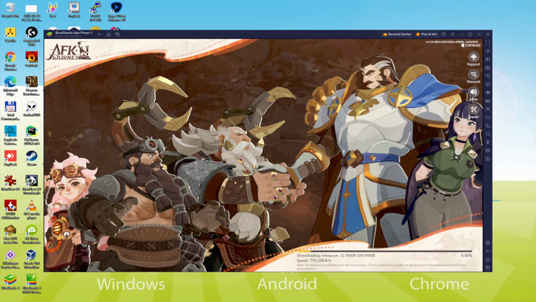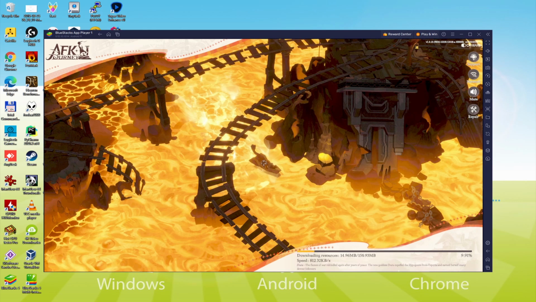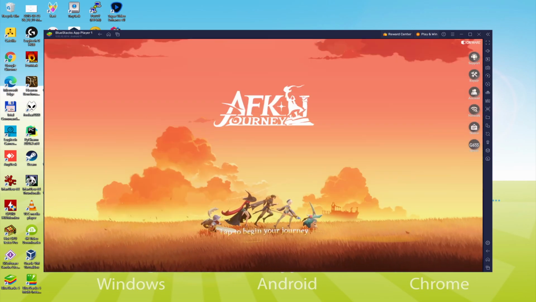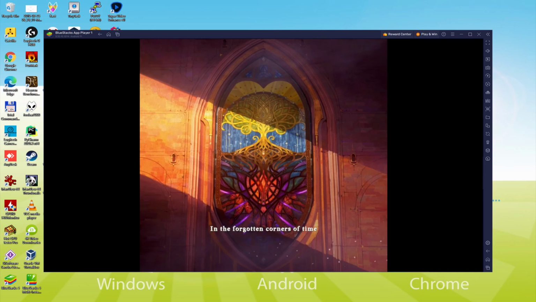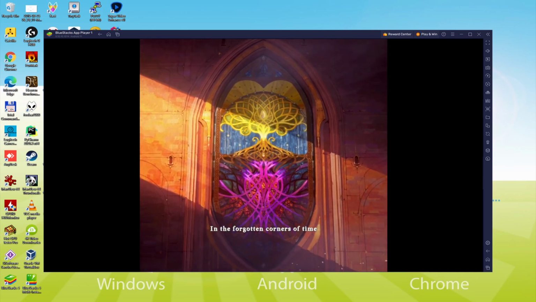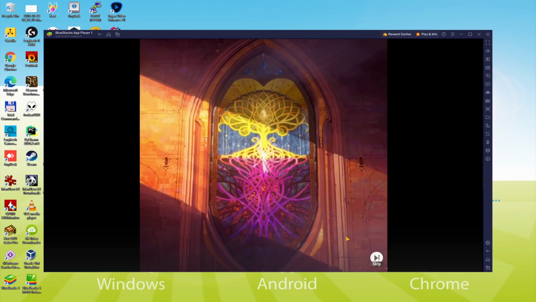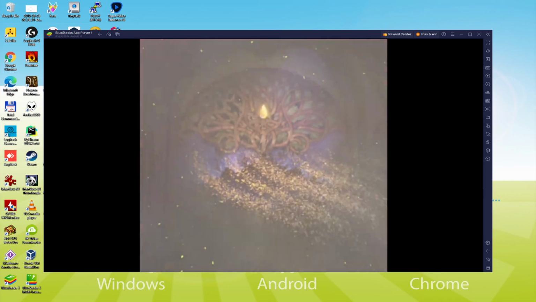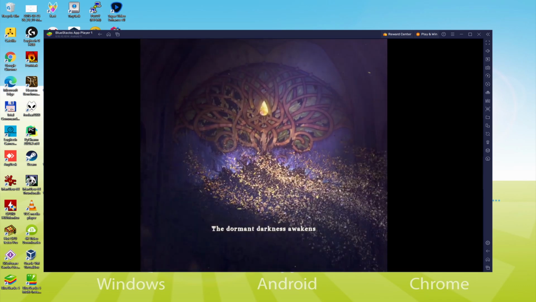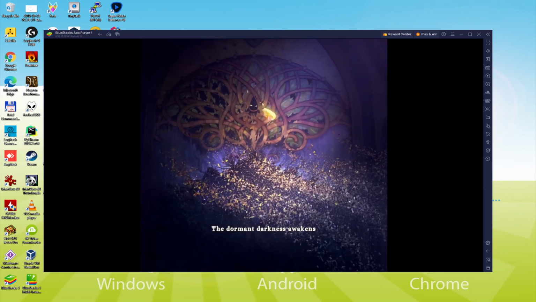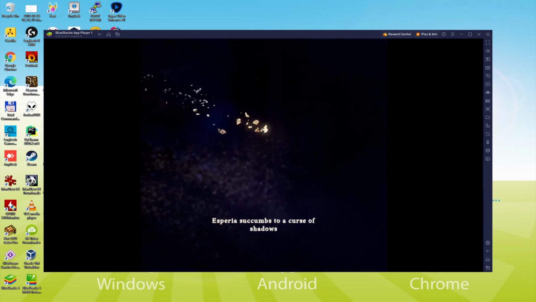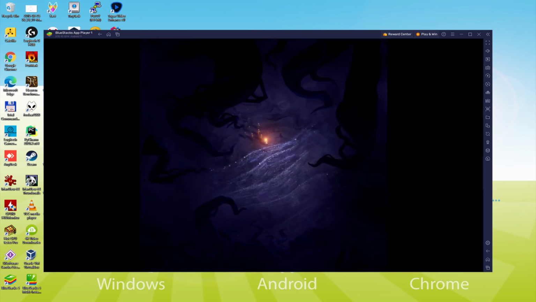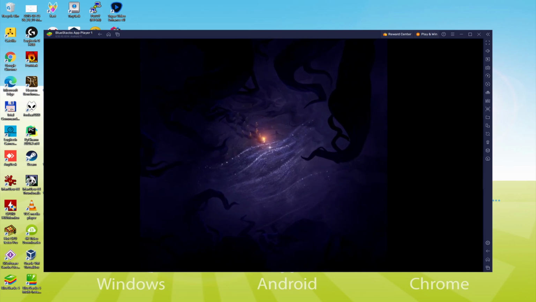Today we are going to see how to play AFK Journey on PC using the amazing BlueStacks 5, which is designed for blazing fast speed and high octane action, and it has faster performance than any other high-end Android device or Android platform. We will be able to easily download and install AFK Journey and enjoy the game on our Windows PC or laptop with keyboard, mouse and big screen thanks to BlueStacks 5, which is the Android emulator that we recommend to play AFK Journey. So without further ado, let's get to it.